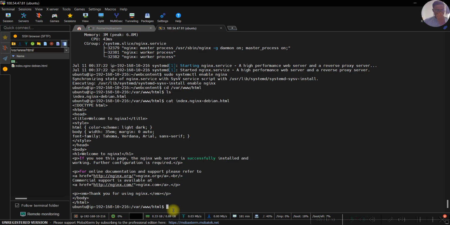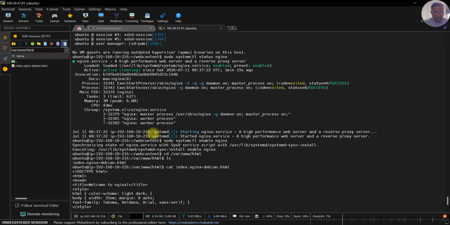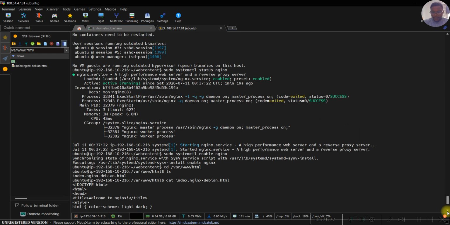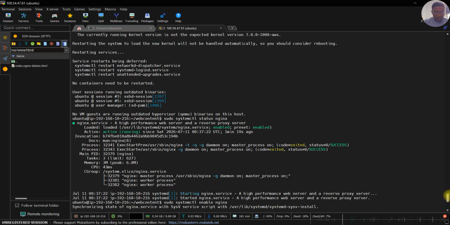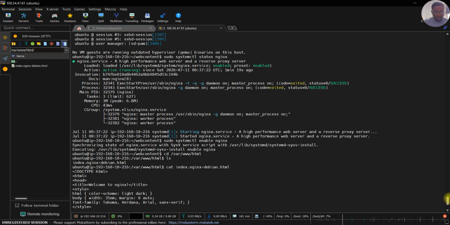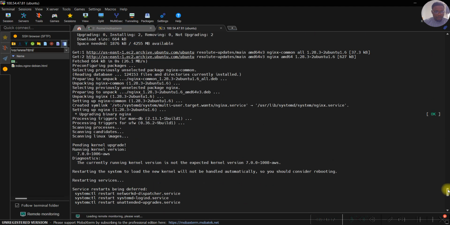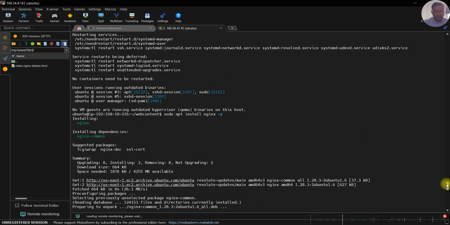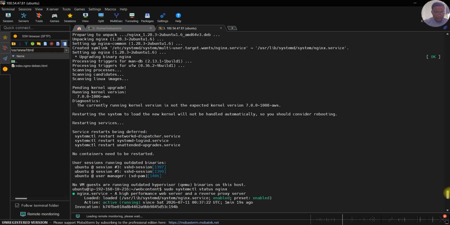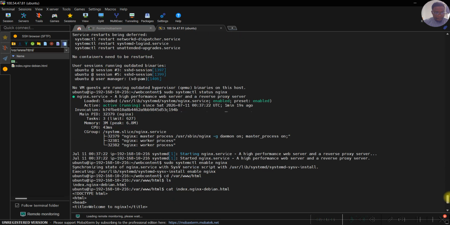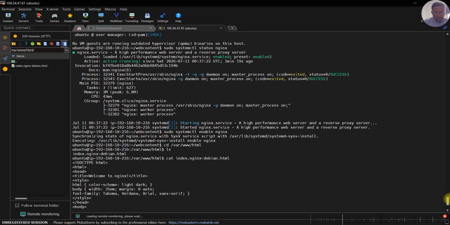Okay, guys. cat is a command for reading the content of a file. So let me check where that welcome to Nginx is.